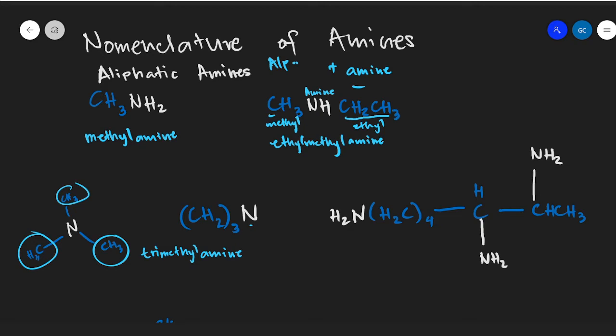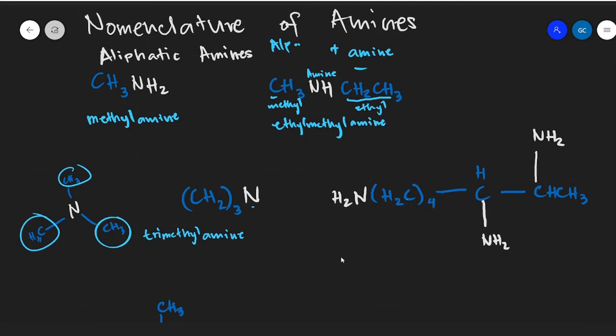So we will be counting the parent chain. As you may see here, we have 4 carbon atoms, so that will be 4, 5, 6, 7. So we have there a heptane. Why heptane? Because we have 7 carbon atoms. And then we will just use diamine, triamine, tetraamine, depending on how many amines are attached here. As you may see, we have 3 amines and we have heptane. So for this common name, we can simply write it as heptane triamine if we want.